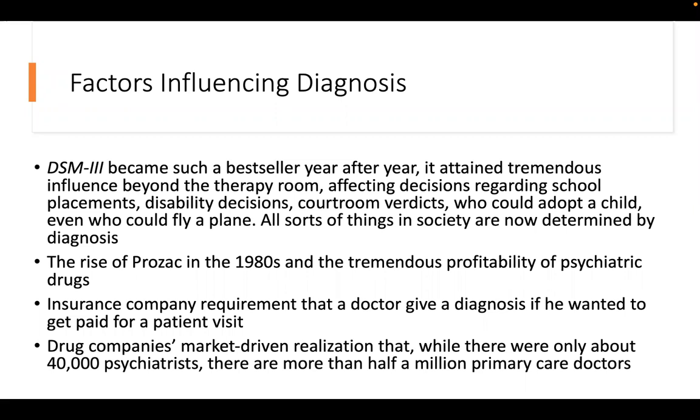This is where diagnoses kind of blew up. In the original DSM, there were like, I don't know, double digit diagnoses, and then it went to triple digit. Now we're in very high triple digit. So it just keeps increasing in the number of diagnoses. It became a bestseller, was well known, and it affected decisions in many arenas. So now we're in a place where diagnosis is needed for a lot of stuff.